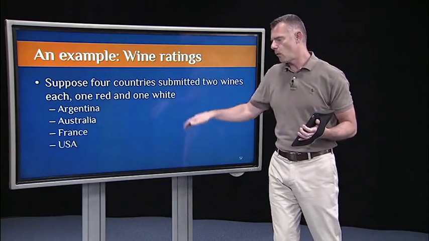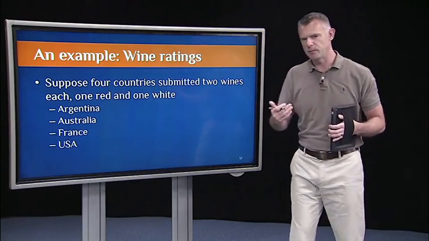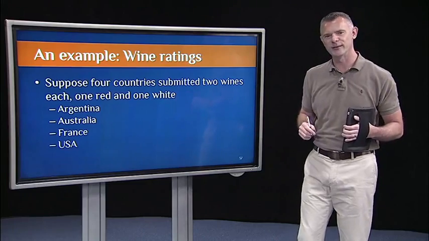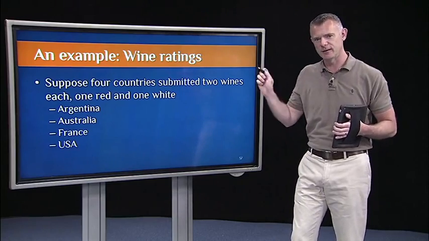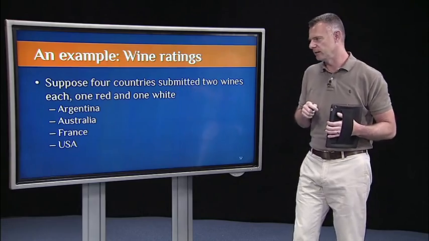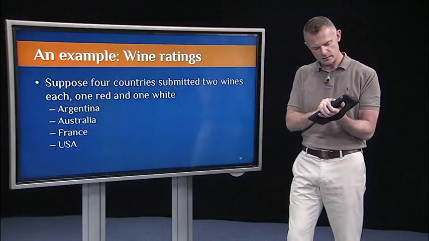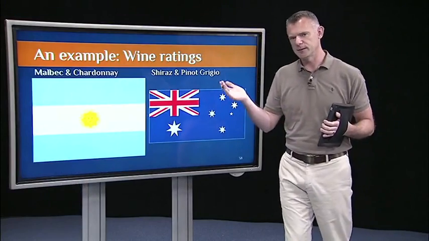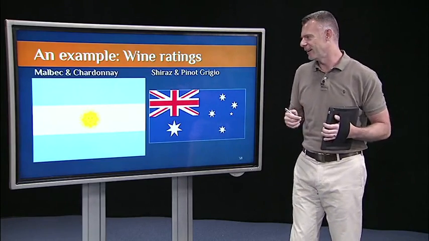And let's say we had 4 countries submit 2 wines each. I just picked 4 countries. I actually picked 4 countries where I know we have a lot of Coursera students in Statistics 1, so it wasn't completely random. These are 4 countries where we have a lot of students and they're known for producing lots of good wine. So Argentina, Australia, France, and the US. Each one submitted a red and each one submitted a white. We, again, just did this for fun. My assistant on this is from France, and so we had a lot of fun doing this example.